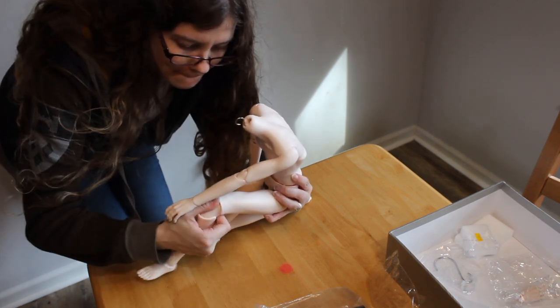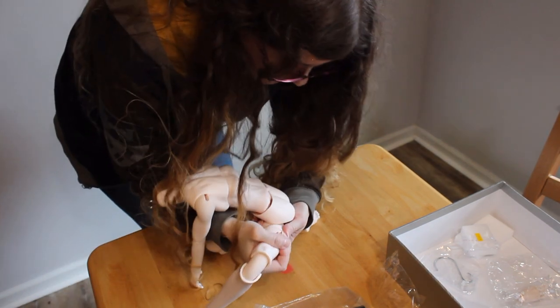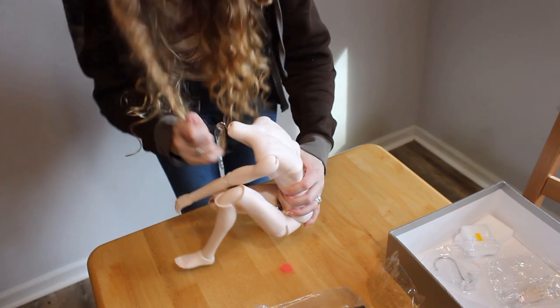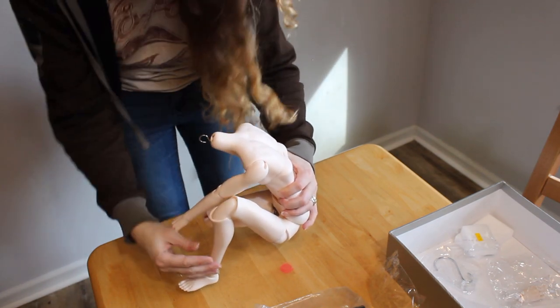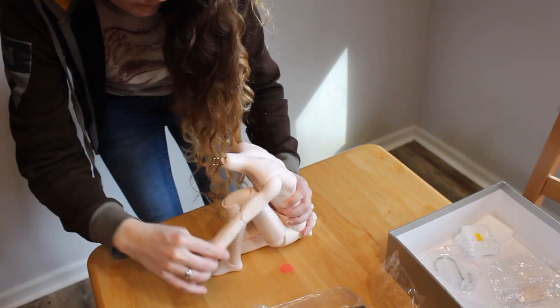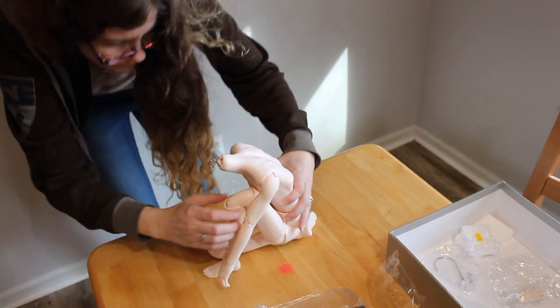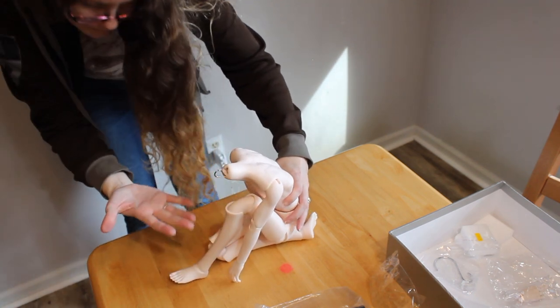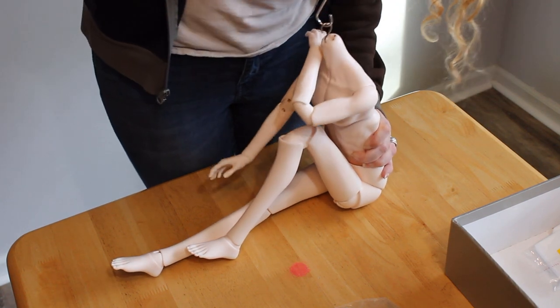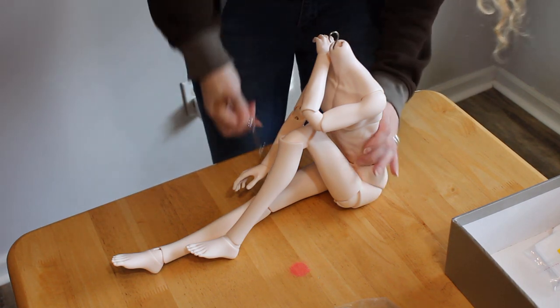I spent some time wrangling him into a more appropriately thiefy pose, and overall it looks pretty promising, especially if I'll be able to make some modifications to his elbows to get more mobility there. However, I had to stop to get a bandage because it turned out that bite he gave me was actually pretty bad. Which means that after more than four years, this is officially the first time I have bled during the making of a video. At least now I know what the S-hook puller is for — using the puller to manipulate the very stiff torso locks makes it easier and also safer.